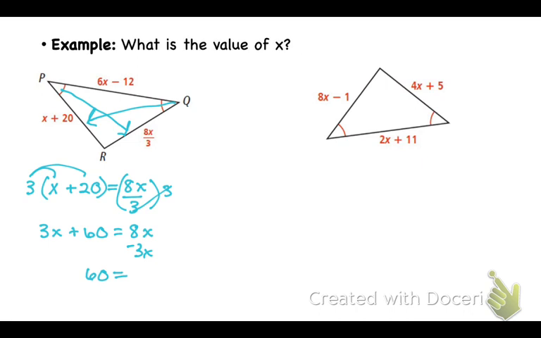So what do we do after we have the x then? Well, it just says find x. Oh, so we don't need the 6x minus 12? Well, we could. So x equals what? 12. So if it wanted the values, I'd just plug in what? x. So 8 times 12 over 3. Well, 3 goes into 12, right? 4 times. So 4 times 8 is 32. Well, if I plug 12 in here, 12 plus 20 is 32.